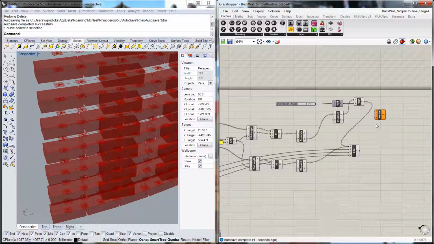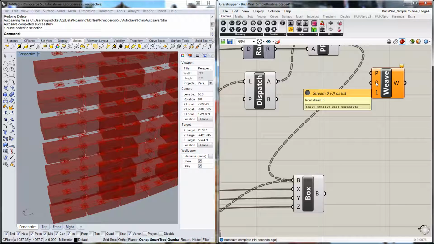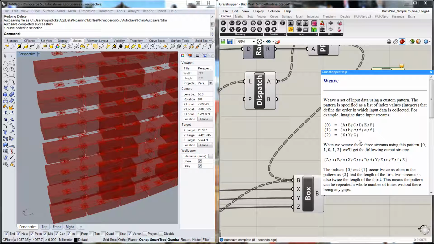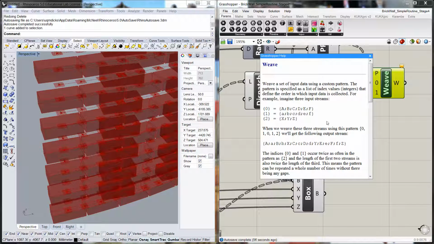We can come through here, and what it's looking for is the first input stream and then the second input stream. If we go help through there, you can see we can do a number of input streams, and it'll weave according to the order of the data that it's collected. But you can look at that. If the streams are of different lengths, then the weave that you get will be a little bit different. Okay.